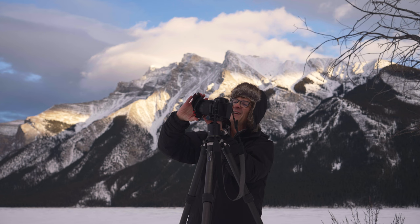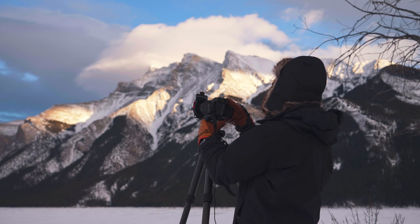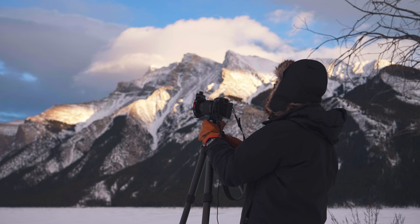I have everything set up. Someone will ask, so I will tell you now: this is a Summit LM365C Leo Photo tripod — a great solid steady tripod — with my Arca Swiss ball head. It is a really solid rig. I will probably get to some low shutter speeds, so you want something that is not going to be moving at all.